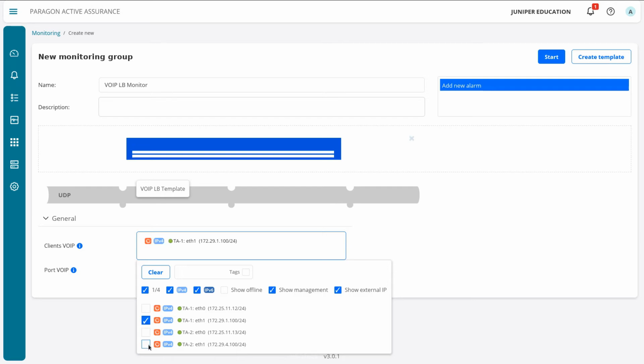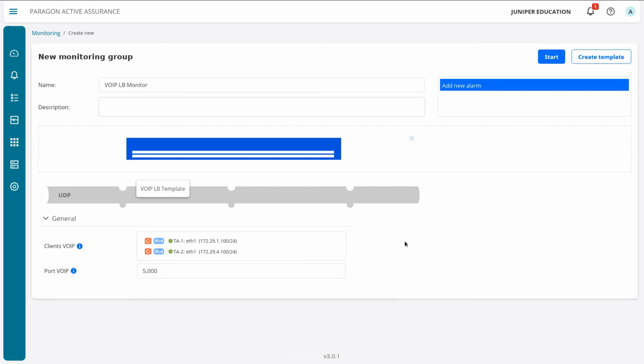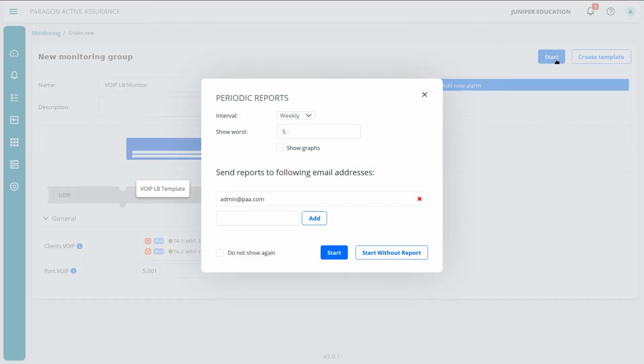And where this becomes useful is, say you're configuring many different monitors, some with certain test agents, some with other types of test agents, and all the other variables are the same. Why configure all the other variables every single time if all we have to do is configure these two different variables? And we'll change the port, that's the server port, to 5001, and then we simply click Start.